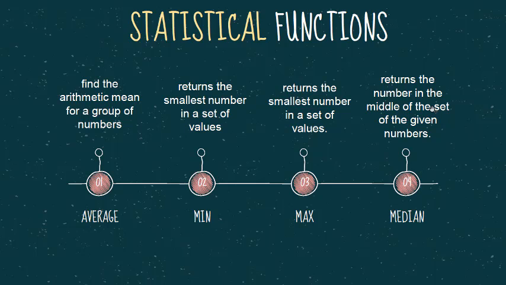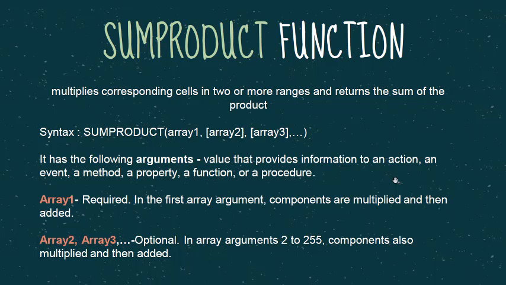And then for MEDIAN, if you are going to compute the median manually, you are going to arrange it from lowest to highest, and then you are going to get the middlemost term. And the last function that we are going to talk about this time is the SUMPRODUCT function. It multiplies corresponding cells in 2 or more ranges and returns the sum of the products. So you are going to get the sum of the product of those cells. Now, what are those things that we have just discussed? Now, we will proceed to the demonstration class.